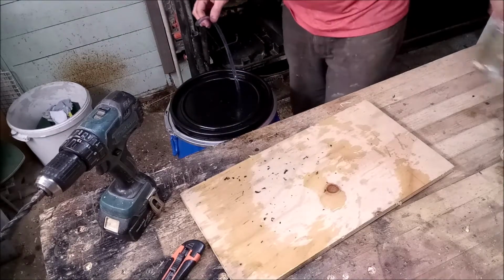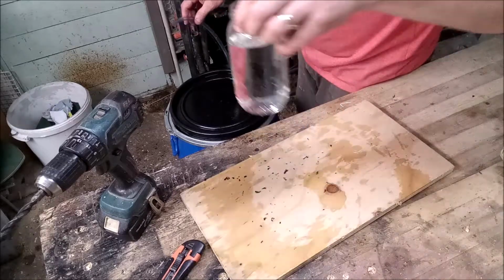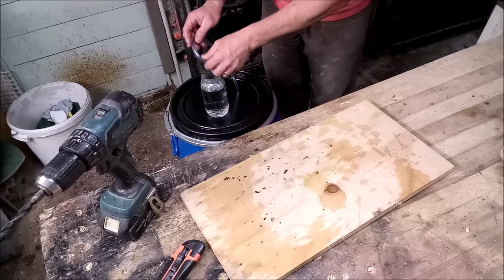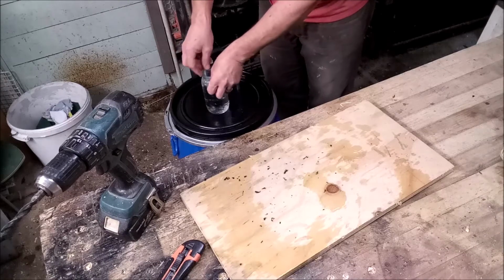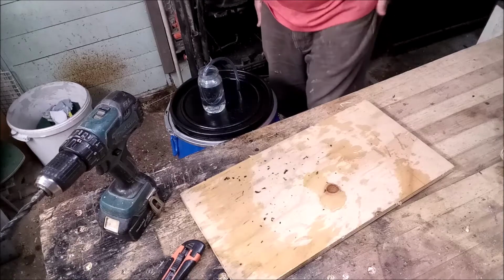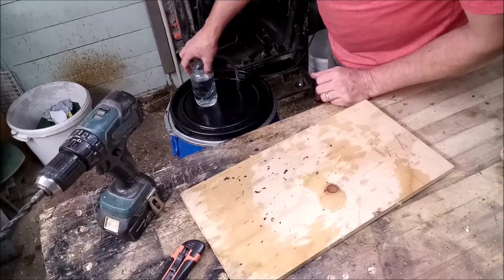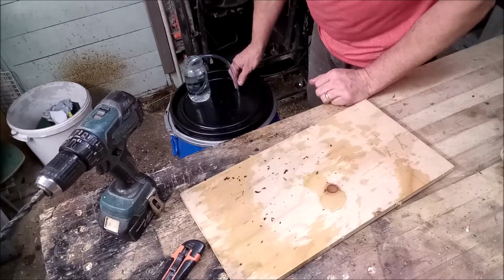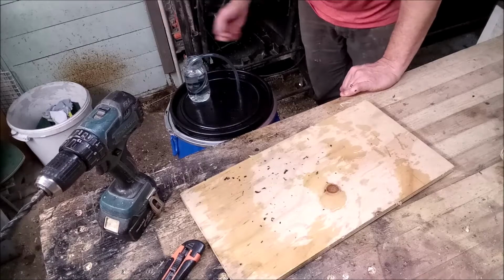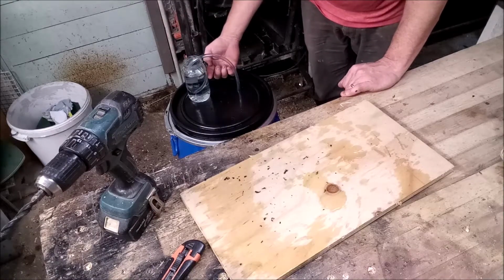And then the next thing I use is a glass of water. And all I'm going to do is curl that into there, like this, and you've got an airlock. I'll get a closer picture of that so you can see what it is. And what will happen is any of the gases that are trying to escape, the carbon dioxide as the yeast consumes the sugar, will come up this pipe, they'll push through there and they'll bubble out of there.